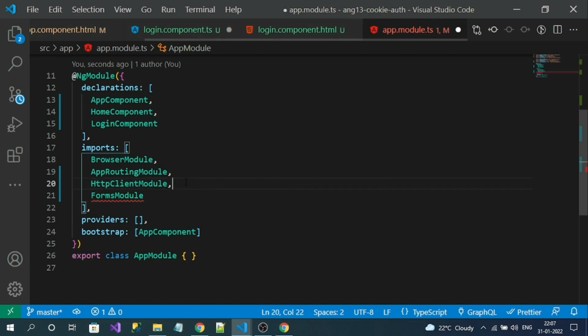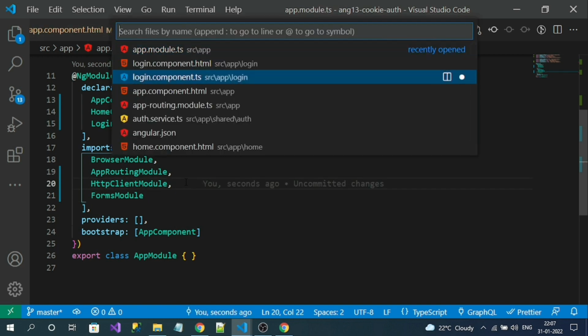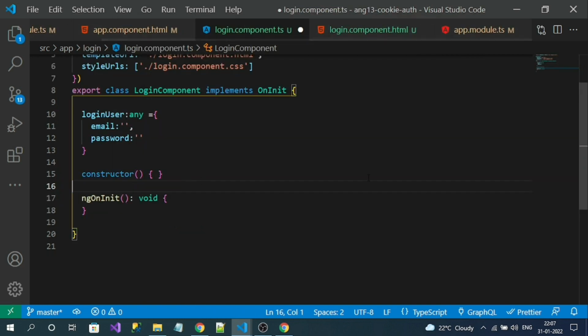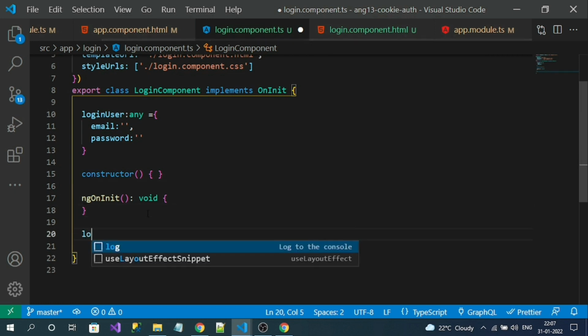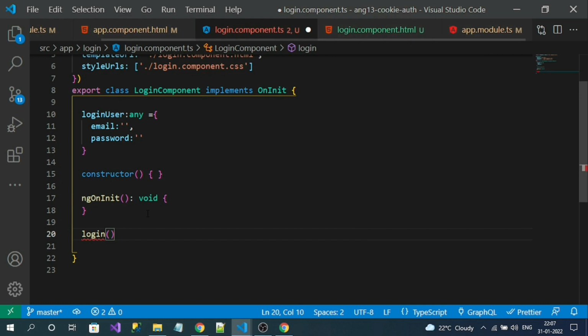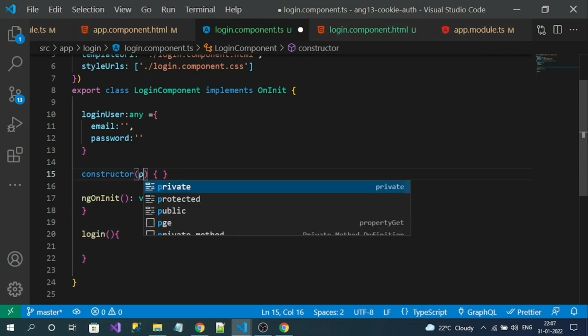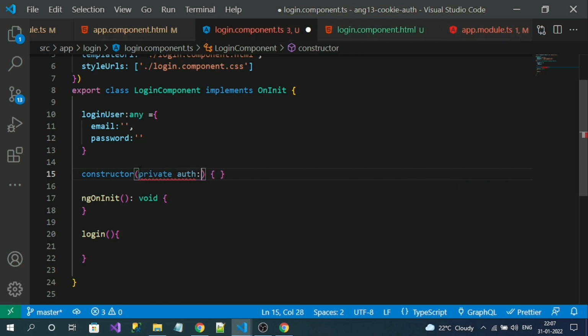Now go to my login component.ts. Here I will create a method like login. Let me inject my auth service.